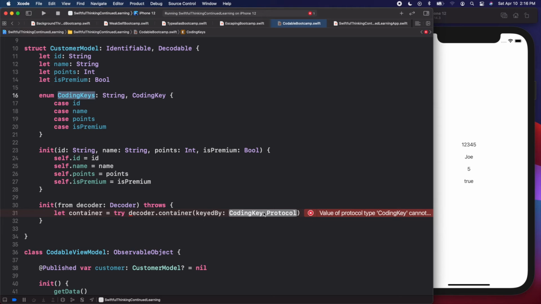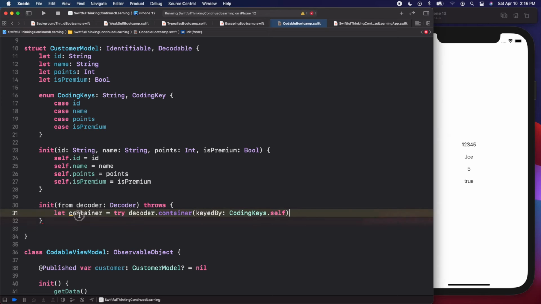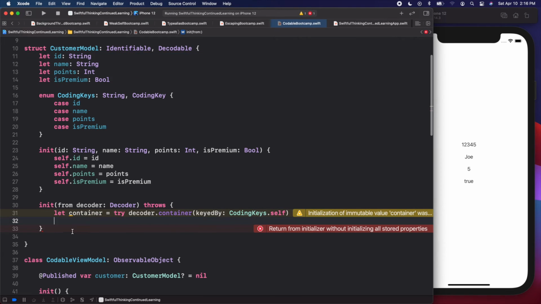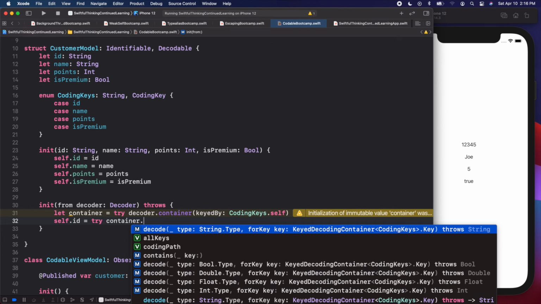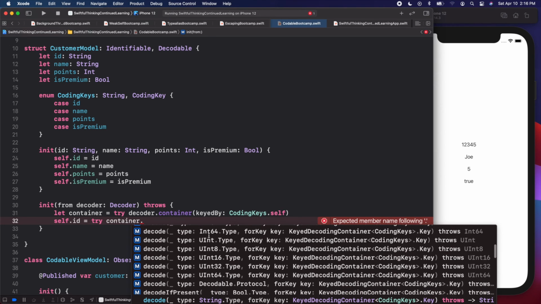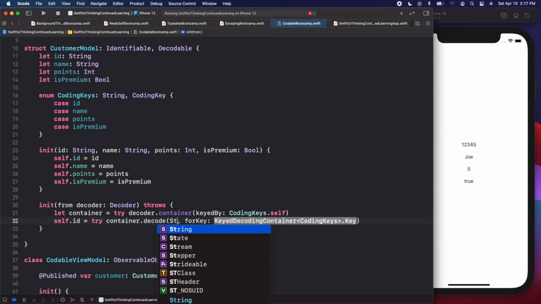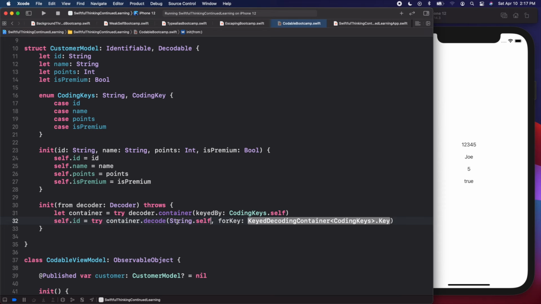So now that we have our coding keys, we can pass them in here. We can say CodingKeys.self. It's just referencing this enum that we just made. And then after we get this container, we then need to get all of these values. So we'll say self.id. Just like we did here, from this initializer, we have to set up all of these values. self.id equals try container.decode, and you'll see that all of these decodes have types. So this id is actually a String, and I'm going to look for the one with a type. And we're going to pass in String.self here, because we want it to be a string, and then we just need to add in what key this id should be for. And of course, we'll press the period and it will be .id.